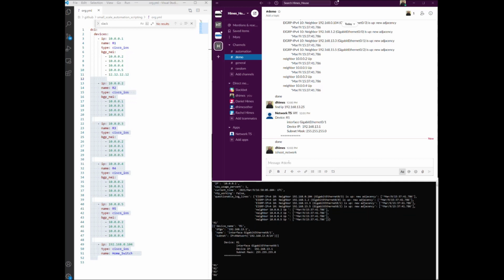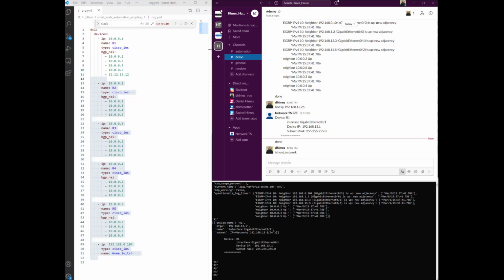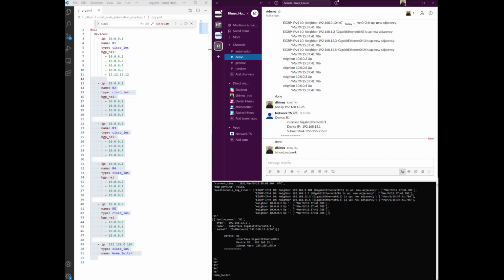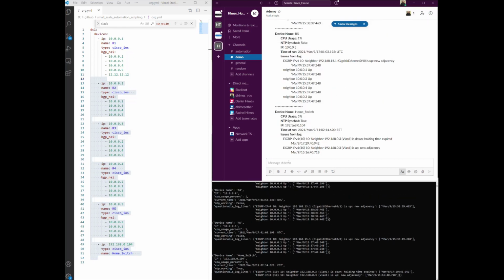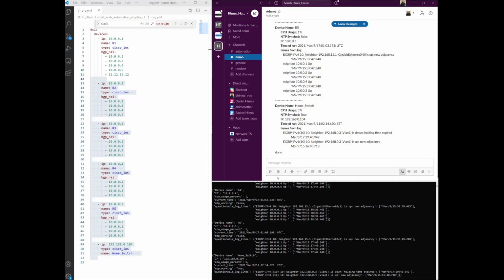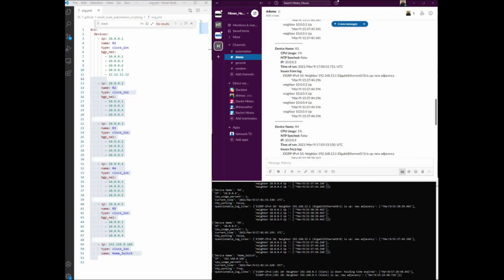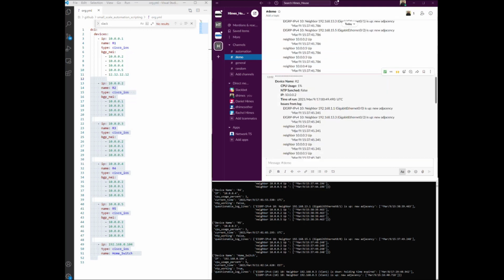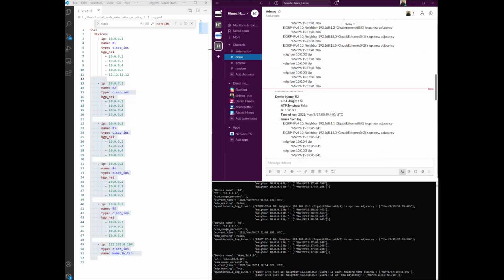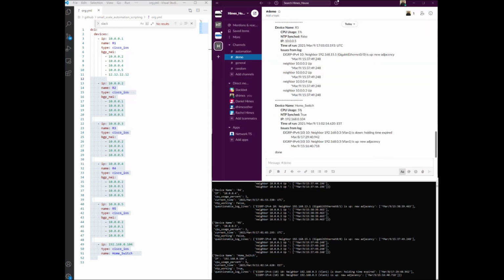If you have a whole bunch of devices, you'll probably want to look at multi-threading, but for this small lab, that should be plenty fast. So in the time it took me to talk about that, I was able to hit R1 through R5 and also home switch. So 6 devices in that amount of time.